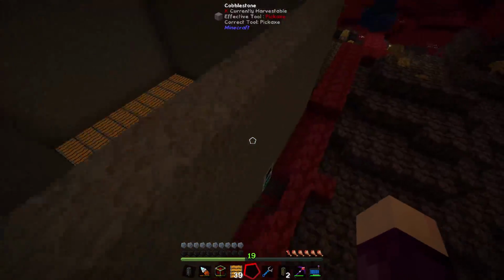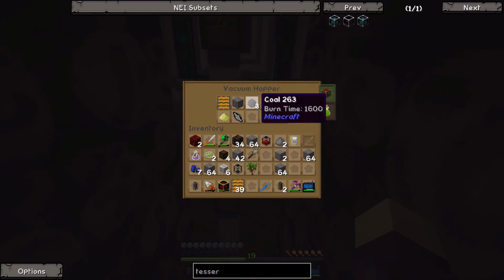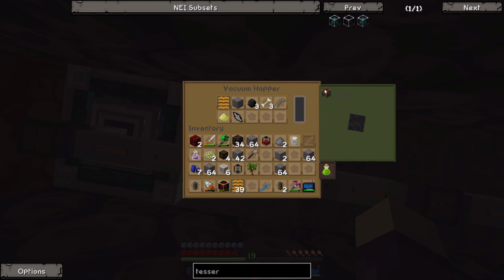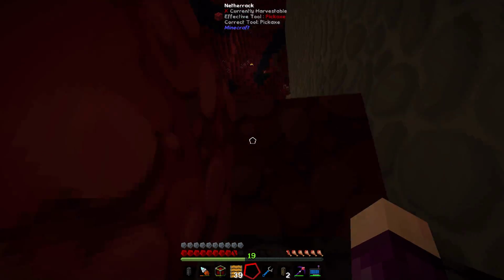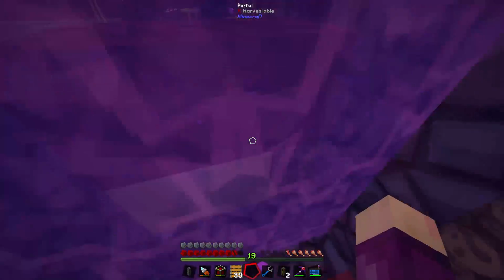And I'm not going to fight you at all. That should make a wither skeleton, which should drop all of its stuff. Look at that, we got coal. We'll go ahead and we'll set that to export to the left. Like that. And that should, so now all the stuff is being exported into the Tesseract. And now, if we were to go back to the overworld, this should actually send things through.